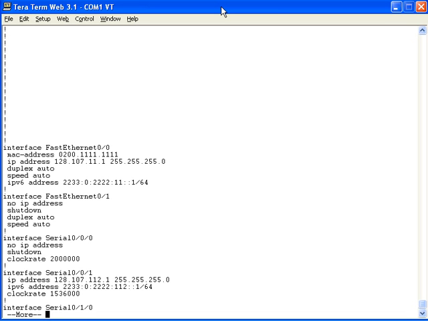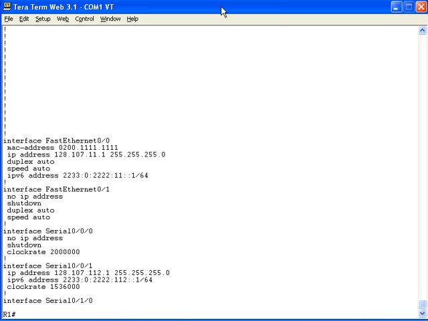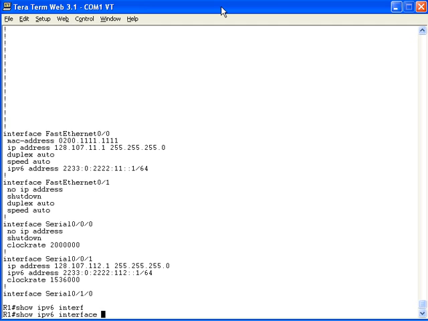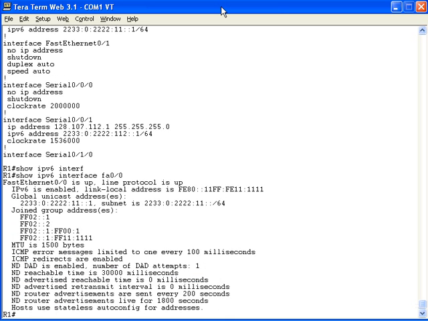Next, let's take a look at the show IPv6 interface command. And then we'll put the FA0/0 parameter at the end to specifically look at that interface. Now, the show interfaces command without the IPv6 parameter just shows the IP version 4 address. To see the IP version 6 address, you need this command with the IPv6 parameter right after the show command. Now, if you look down a little bit, you can see the IP address we just configured, 2233:0, etc. And it's been abbreviated somewhat from the configuration command, just like you saw in the output of the show run command. Now, there's a lot of other information listed there as well.